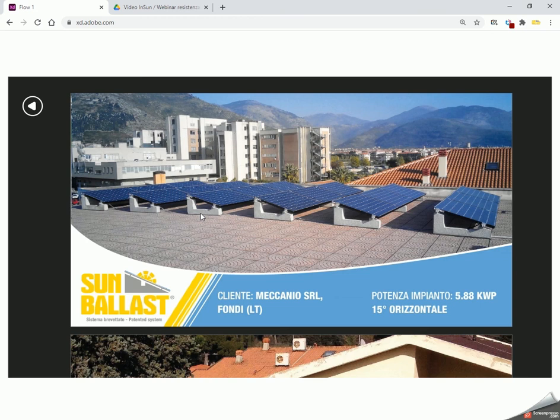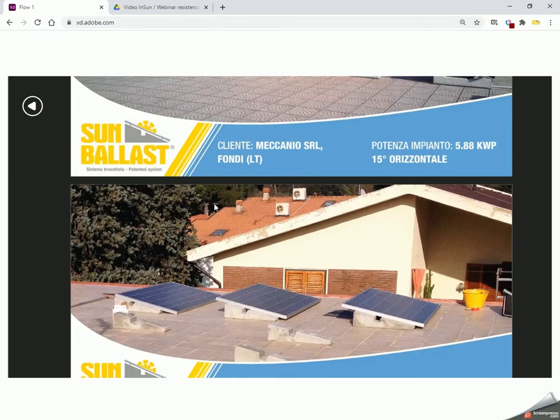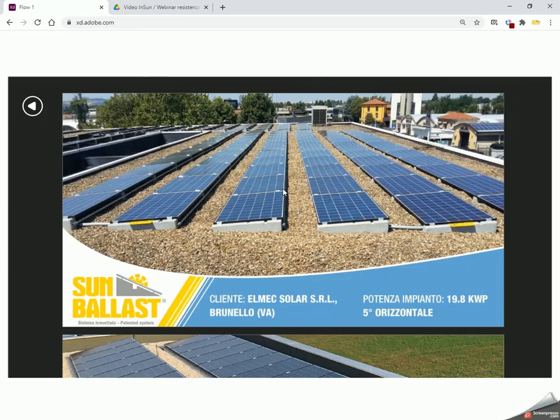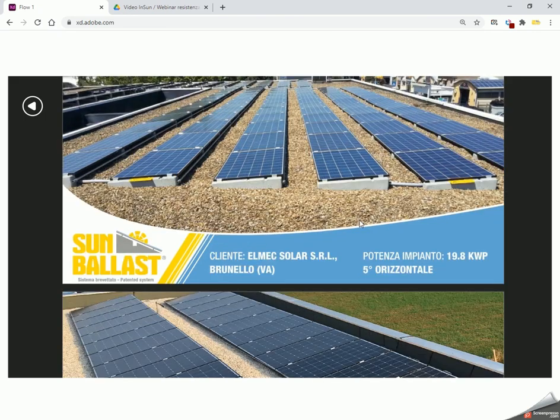The type of surface on the roof can be as we are seeing right now. Paved terraces, for example. Now let's move to the gravel. Gravel roofs. There are no problems installing our ballast on gravel roofs. If the gravel is already on the roof, the ballast can be laid directly on the gravel. It is necessary to make sure that the material is well compacted so there are no accentuated differences in height which can lead to tension.